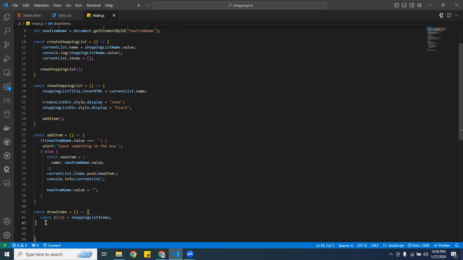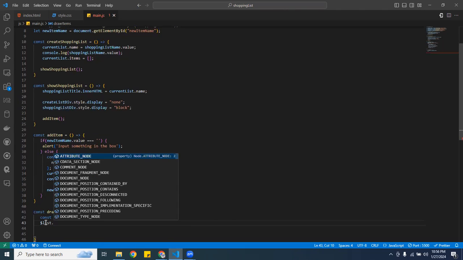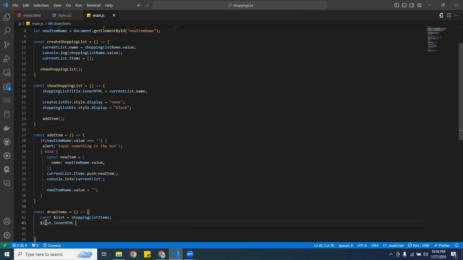So now that we have created that, we can actually do list in our HTML, and let's make that empty. Then I want to do current list items, and we want to pass forEach.